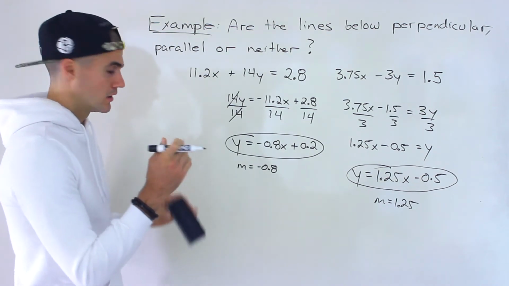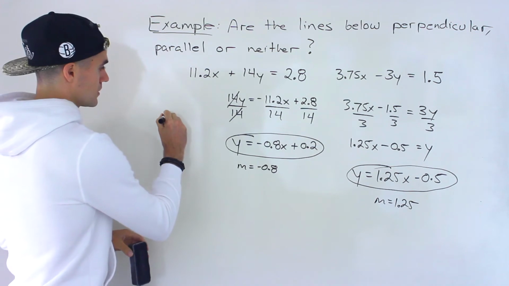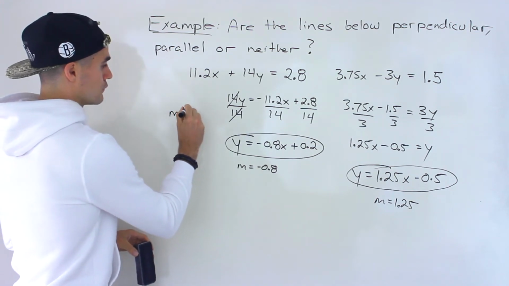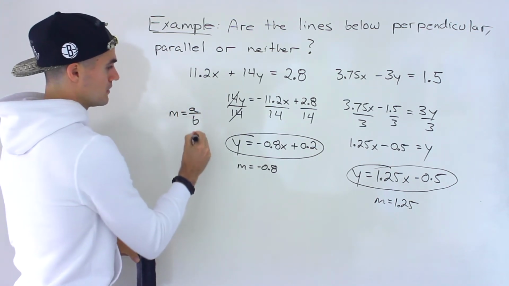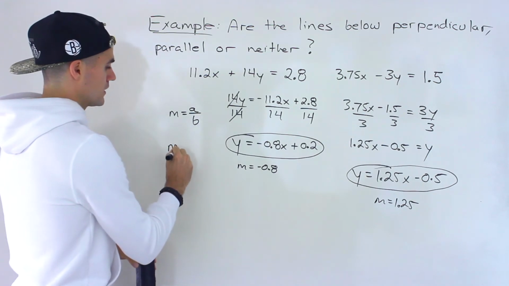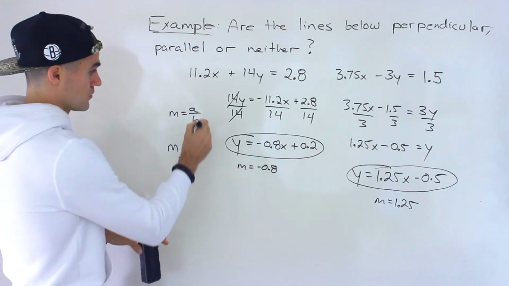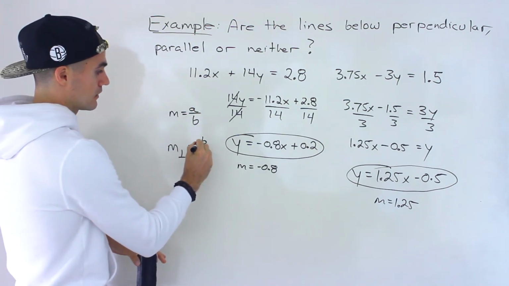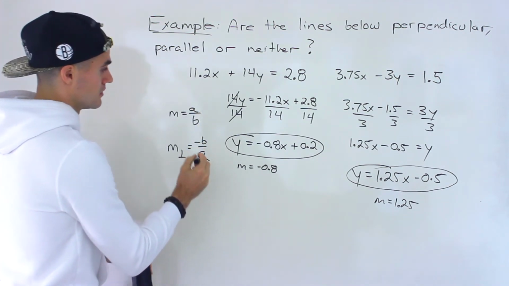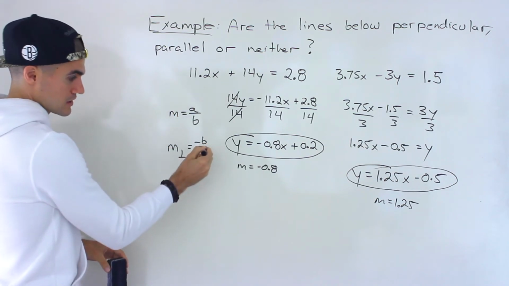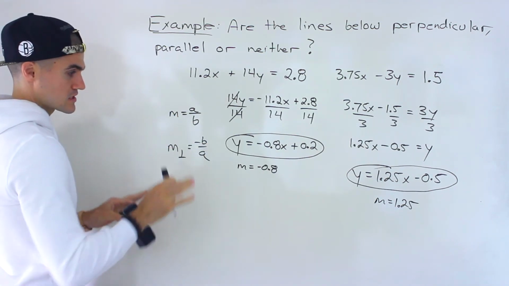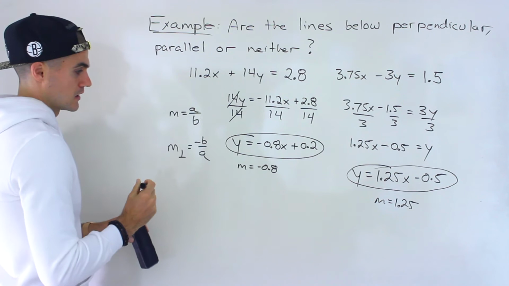Now, if you remember, perpendicular slope, so let's say we have a slope of a over b as a fraction. A perpendicular slope is just going to be the negative reciprocal of that. So we would flip this and then put a negative there, just change the sign. Or if this was negative, then this would end up being positive. The sign is always going to change.